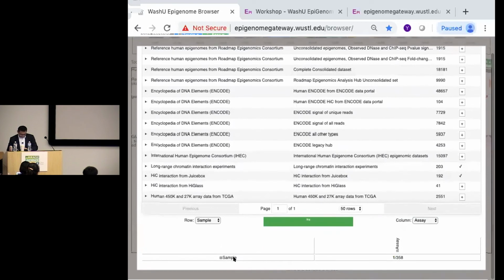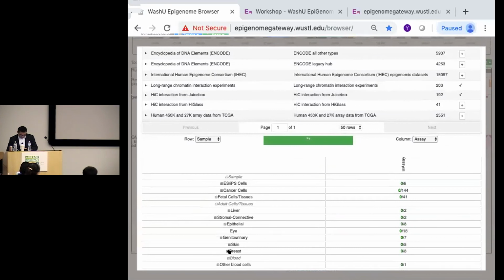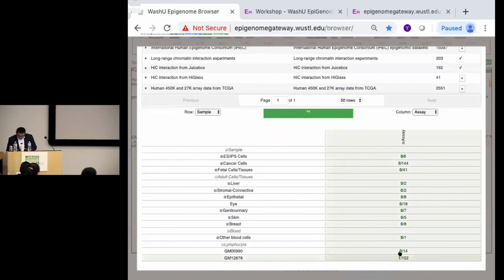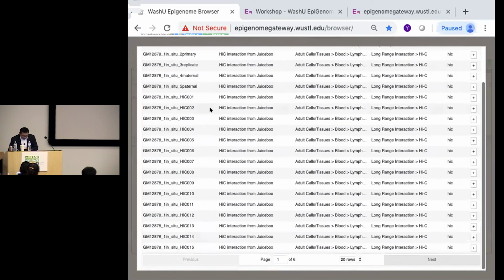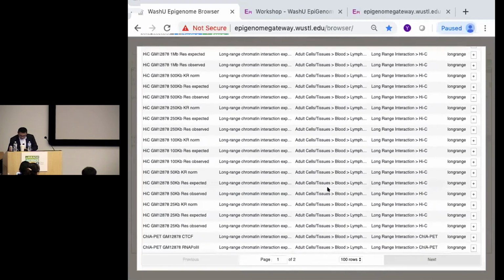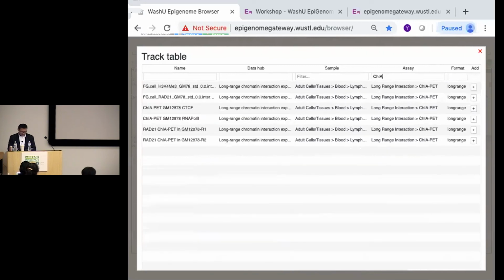Okay, I'm going back down and find my GM. Let me do this filter. So this is actually good because we got a filtered ChIA-PET data, right? So let's load this track.